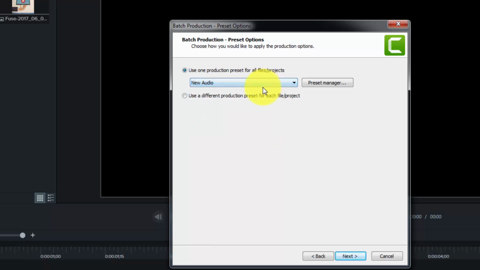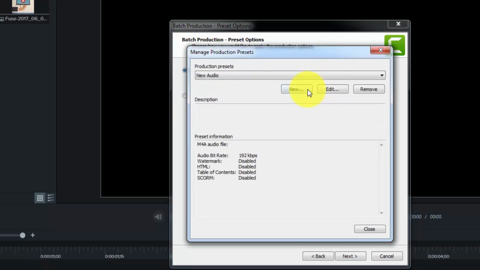Now, those are presets that are already part of our Camtasia elements for producing video. But we can go into the preset manager and we can actually set up a different preset so that we can produce videos in a different way according to some of the other ways that Camtasia will allow us to produce videos. So let's click the preset manager.